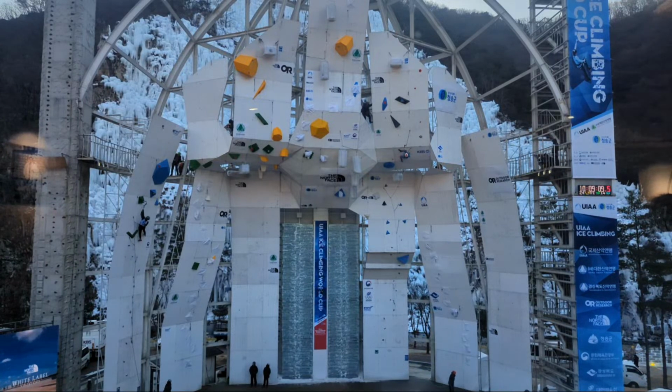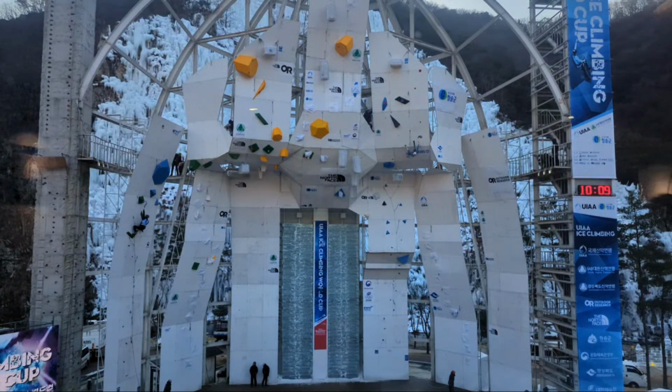She has cruised through this section in the roof, and she's going for every hold she can get now. This is where I think all the athletes, when they get onto that head wall, it doesn't matter how much your arms hurt. So you just have to keep pushing. You can't let go. You just got to fight. That's Marianne now in finals.